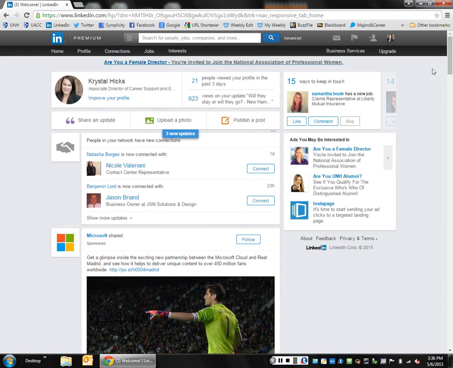The cool thing to understand and to always give a look at on your news feed is this piece up here. It's very helpful to know where your contacts are working. Especially for college students who are just graduating, if you've connected to a bunch of your classmates, you can now see where they're landing jobs, and you can like that status. You can also comment on something and say congratulations, or you can just skip through. This is helpful to check out because if you find a friend that works at a company you'd love to be at, go ahead and comment on it and reach out and see how they like it, and they maybe can give you a foot in the door if there's something else that's available. So this is always great to check.